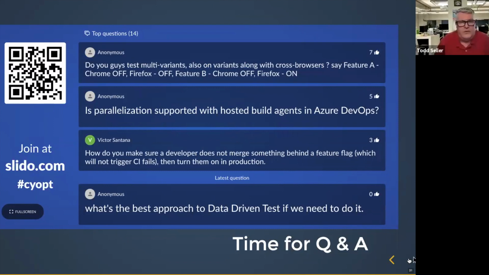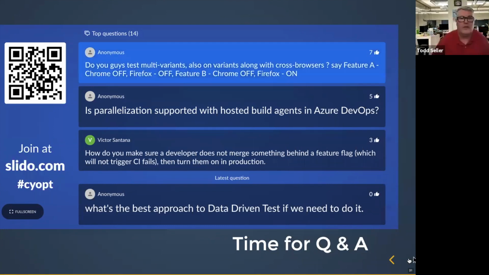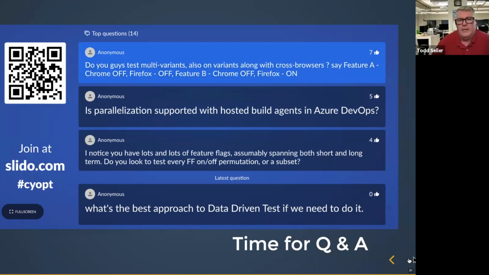And do you test multivariants along with cross-browser? Say feature A, Chrome off, Firefox off; feature B, Chrome off, Firefox on. At this point in time, I haven't started to use cross-browser testing, mainly because the majority of our users are in Chrome. Fortunately, Cypress just recently added the ability to test cross-browser, which is great.